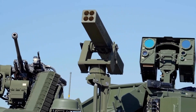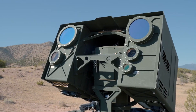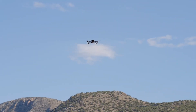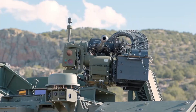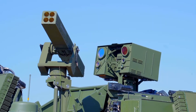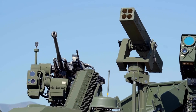The laser can engage targets traveling at speeds of approximately 60 kilometers per hour, making it exceptionally effective against a wide range of aerial threats. Additionally, the Striker APC incorporates the Titan QS counter-UAS and Titan SV modules for electronic warfare, enabling it to disrupt and disable hostile drone operations. This combination of firepower and electronic warfare capabilities sets a new standard in drone defense technology.